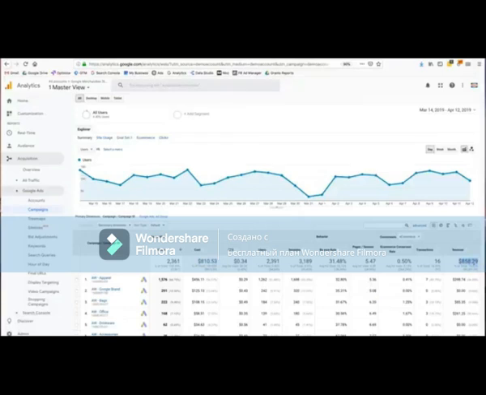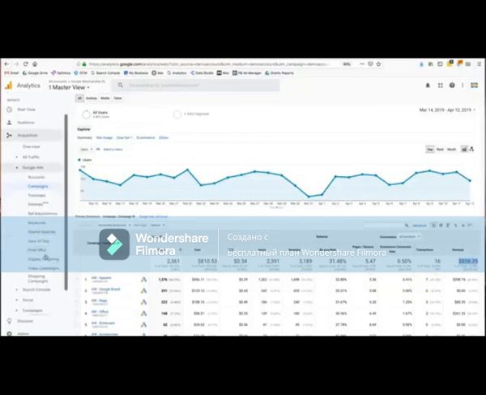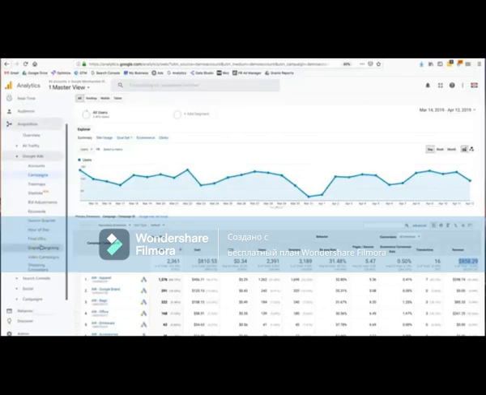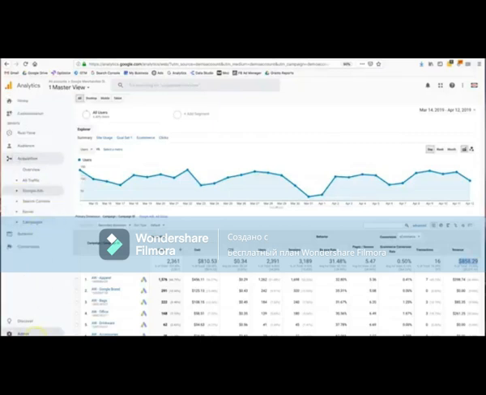So you want to make sure that you link up your Google Ads account to your Google Analytics account. For this very reason, you want to be able to see how your Google Ads campaigns perform once the users get to your website. And so I want to see if they're engaging and I want to see if they're converting. So there are all sorts of reports under Google Ads. You can look at it by keywords, by search queries, by hour of the day. If you're running display campaigns, you can look at display targeting. So there's all sorts of reports under Google Ads. You just have to link it up, and you link it up under the admin.